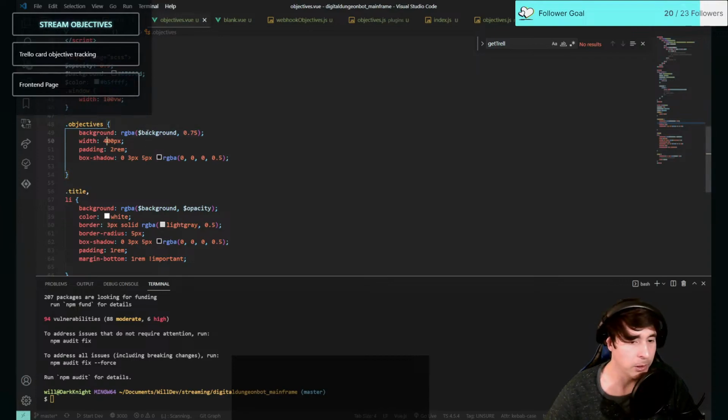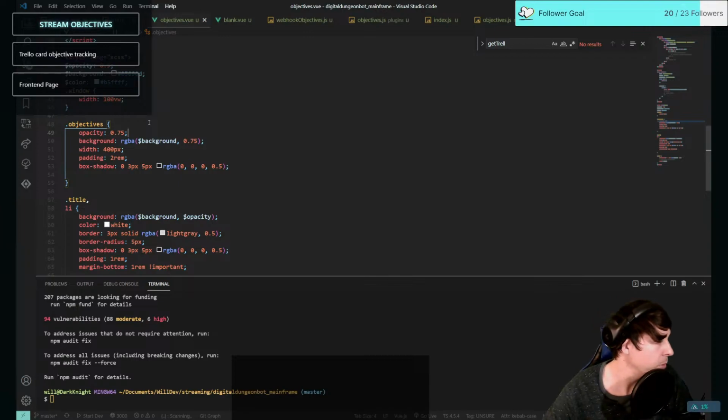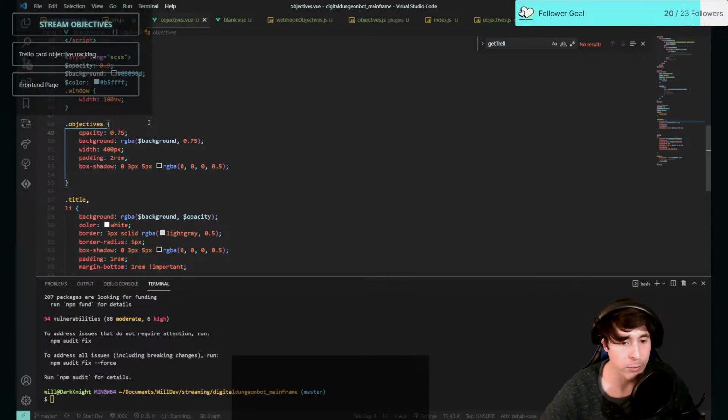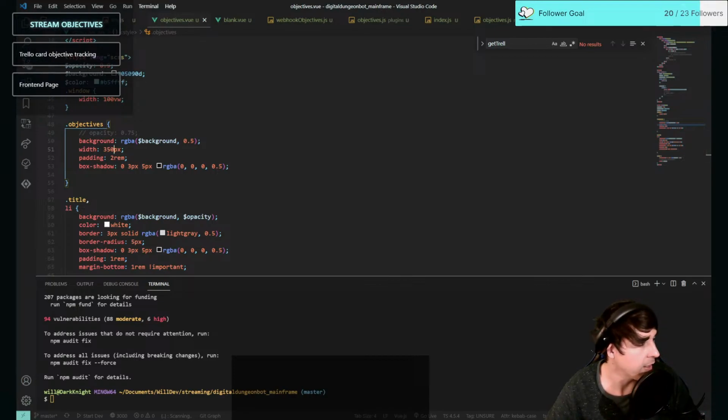I want it to be able to be clearly read, but maybe we should take the entire opacity back. Opacity 0.75. Don't want to make it too unreadable. Yeah, that's way too unreadable. So maybe instead of doing the opacity there, we take this opacity down to 5. Yeah, we'll stick with that for now. Although I will change this to 350, because anything beyond that needs to bounce to the next line, I think. Yeah, I like that. That's good.